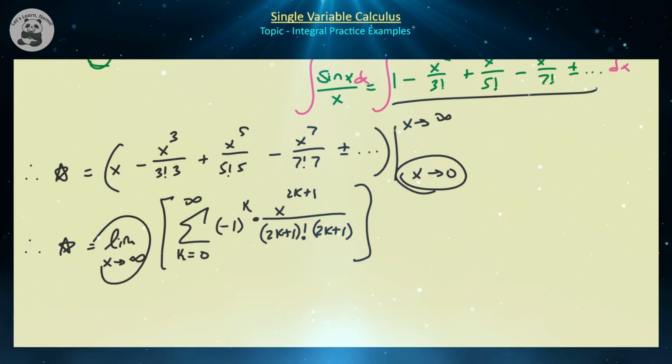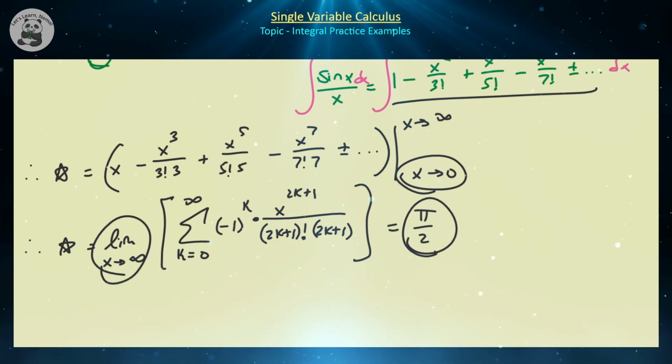You can approximate this limit by plugging in some arbitrarily large number for x, but you can find that this is actually equal to pi over 2 exactly. But we're not going to prove that particular result, because that's connected to that sine integral function, and there are some other key ways as well to prove this, which we're not going to get into here.